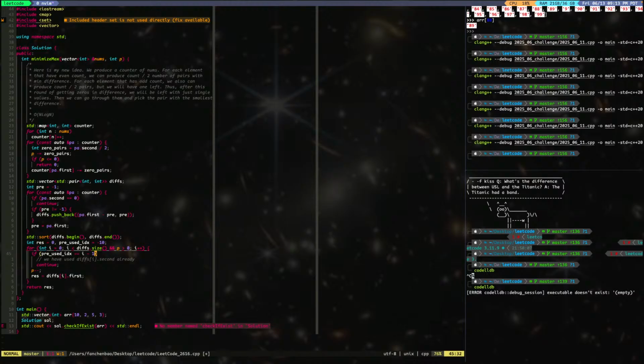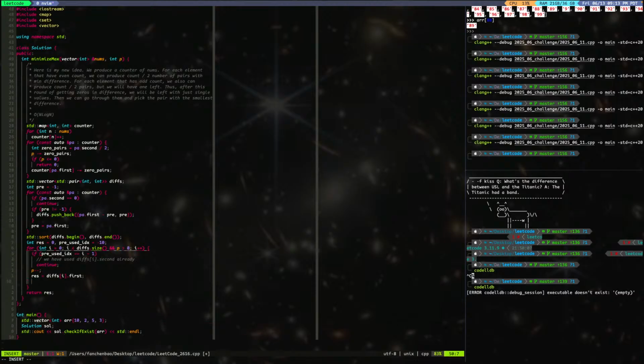Because I'm gonna use this if the previous use is the previous one, right? Then it must involve me, but otherwise it won't. So otherwise we'll do this, and then we say pre-use index will equal to I, right? So the next one, yeah, I think that probably will work.